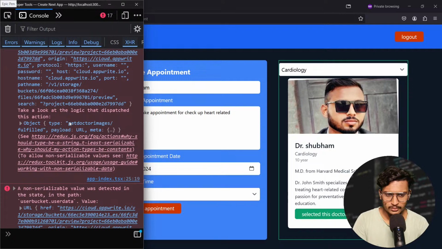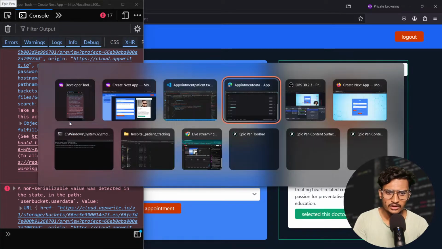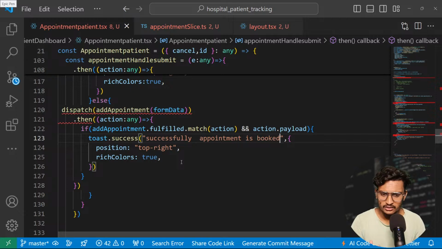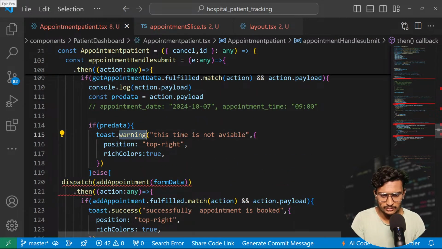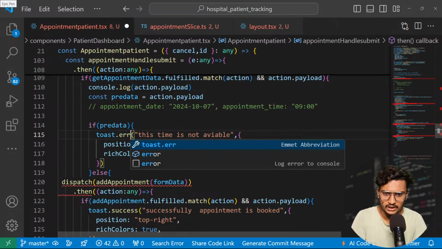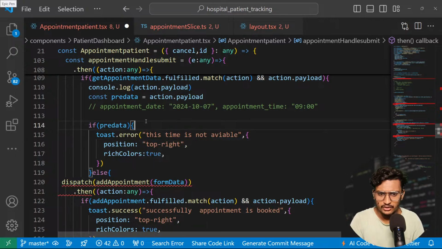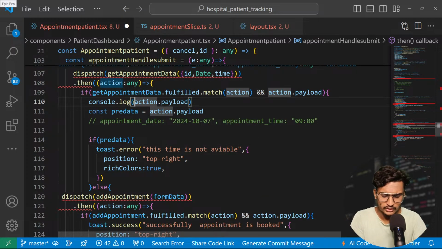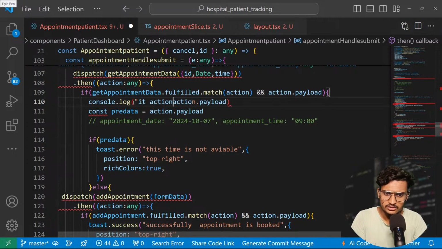Let's go to our VS Code. Hello VS Code, where are you going? Come here. Okay, now I think if a warning is not available, then something like that error. First of all, the action that the payload is doing, then the action for checking whether it exists or not. Then const, why is this error coming?